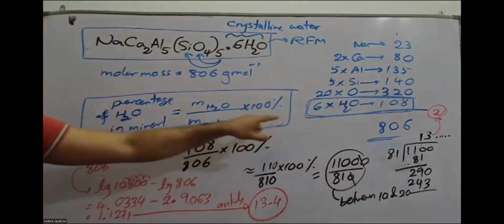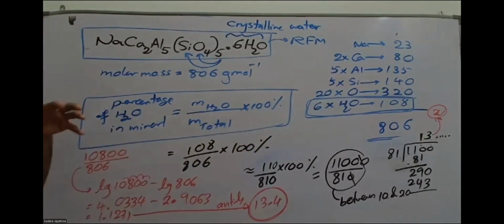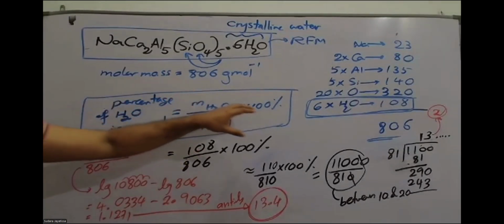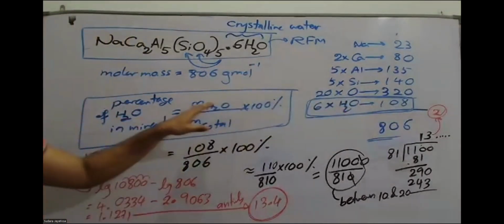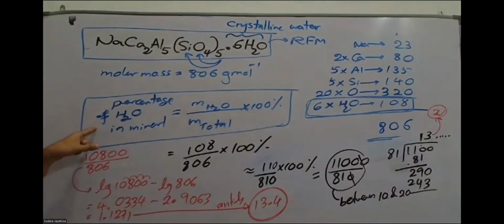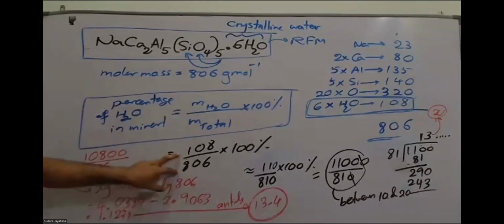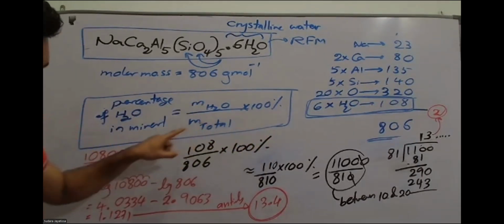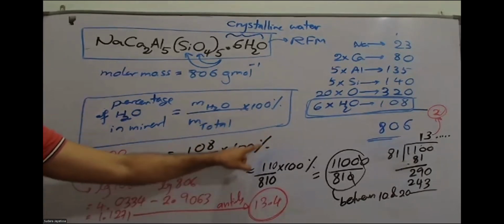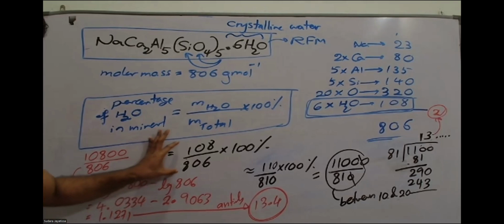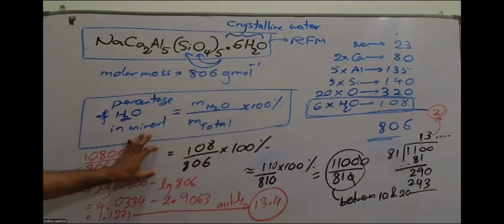Then from 806, that's the total mass of the molecule. You have water, 108, that's the water mass. It's asking for the percentage of water. So here you have the water mass and here you have the total mass. Then you have this fraction. This is the mass percentage of water. Is that okay with you, Kuta? Misra? Is that clear? So here's the mass percentage of water.